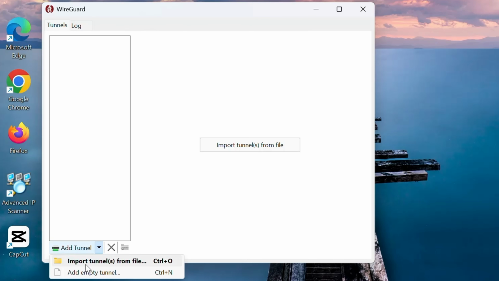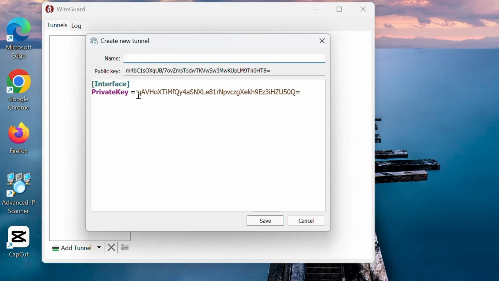Now the newly created peer is not really complete yet. We're still missing the public key, and this is where the Windows device comes in. What we're doing is creating a secure tunnel from this Windows PC back to the OPNsense firewall. As you can see here, it has its own generated public key, and it also has its own private key and its own formatting. You want to make sure you keep things within brackets for Interface and Peer. And at the bottom, you'll follow the formatting that I display on the screen.